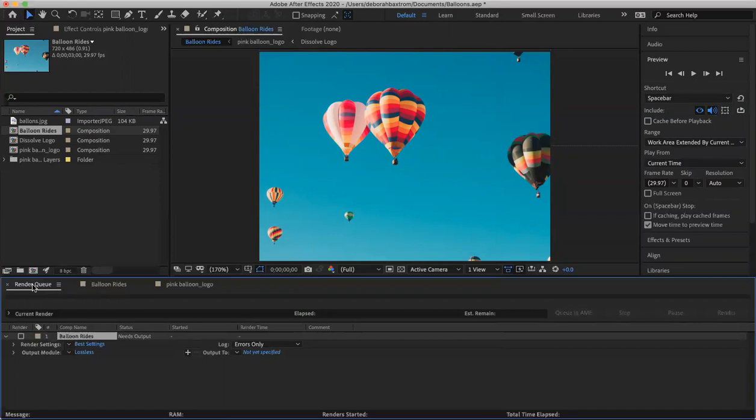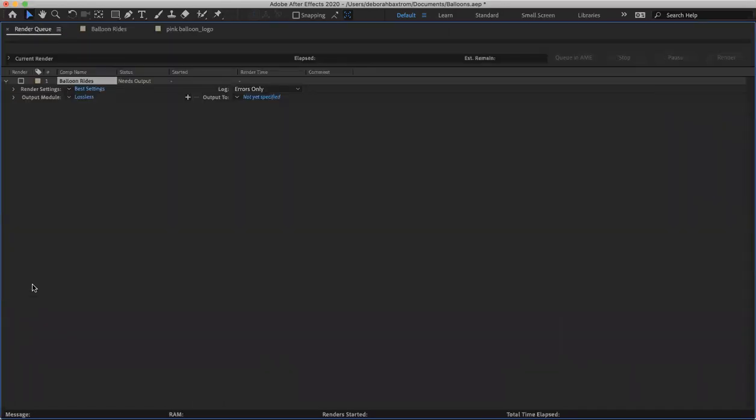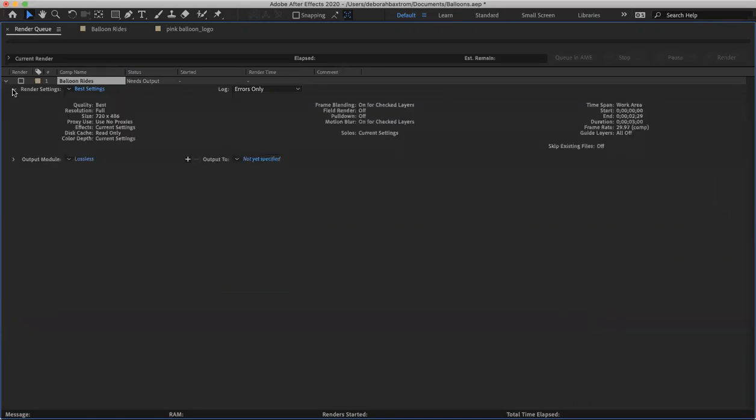So first let's double click Render Queue in this tab so that it brings up a full screen and we can see the various settings that are available to us. If we click on this triangle next to Render Settings, you'll see that the automatic default gives us the best settings possible, full resolution. We're going to keep that for this, but you could theoretically change these things if you needed something perhaps of less quality. And then if we click on the triangle next to Output Module, we'll see the same thing. We get lossless quality when we compress and render this file. So that's the top quality you can get. And again, we're going to leave that for now.